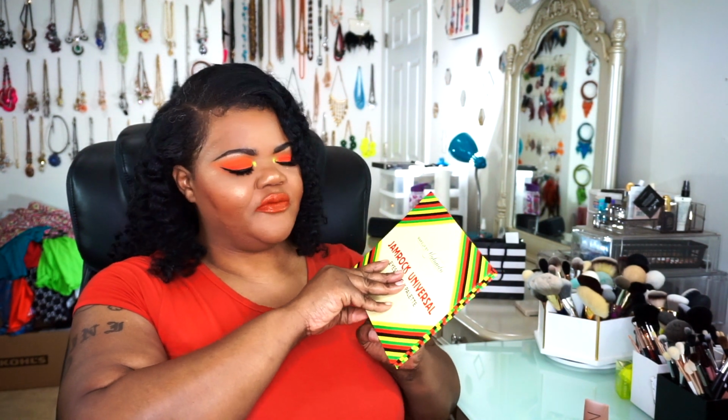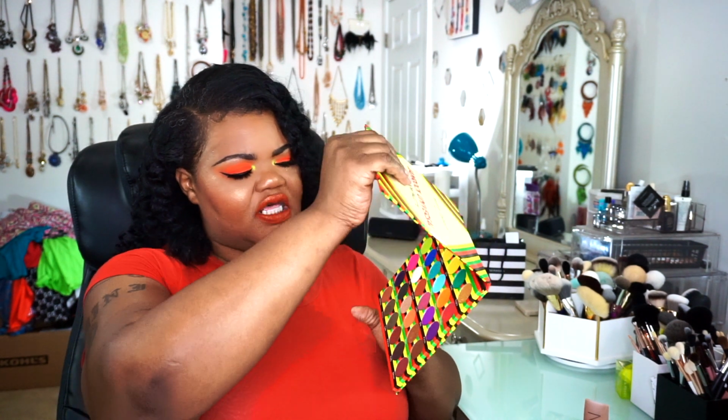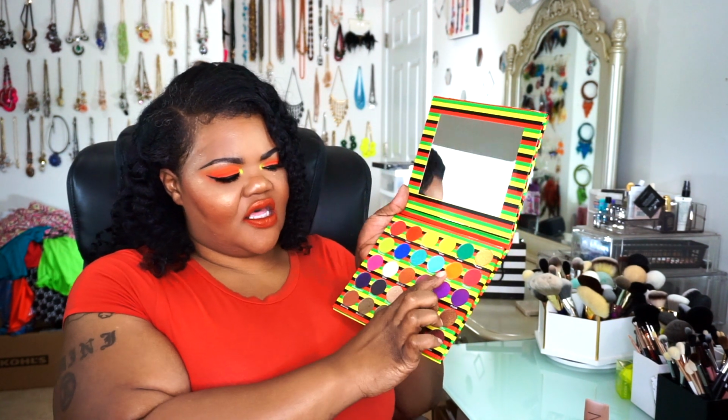You can see it on my eyes. What you see on my eyes is a combination of the Jamrock orange that I actually blended into it because it was so bright, just to tone it down a little bit, just to match my outfit a little bit better. So I did go ahead and use that along with Yasa from the Jamrock palette. And this is the Jamrock Universal palette. Absolutely love it, I can't say nothing bad about anything that I actually used.